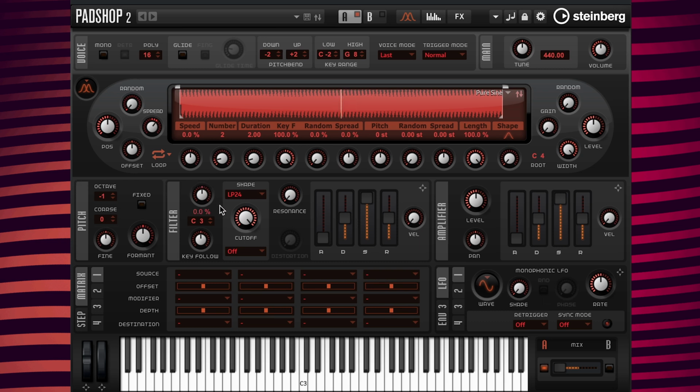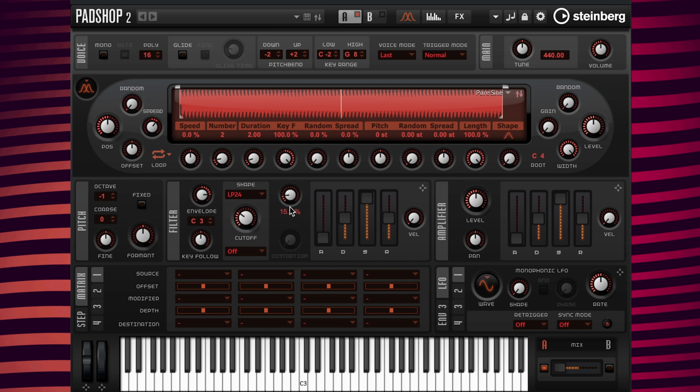Next, I'm going to go to the cutoff parameter and set the value to 100 Hertz. Now I'm going to change the envelope value to 60%. And I'm going to add some resonance by changing the value to 15%. I want to point out that sometimes by having a high resonance value, you can achieve nice retro sounds, okay?